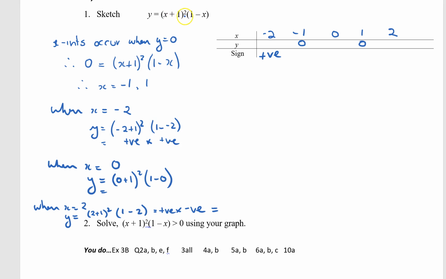Also, with a bit more experience, this x would be a positive x squared times a negative x, which would actually make it overall a negative x cubed. And if we've got a negative x cubed, then as x gets really, really big, the graph is getting very, very negative. So we actually have a cubic that should look like that. It comes in from the positive and goes away, becoming very negative as x is getting bigger.